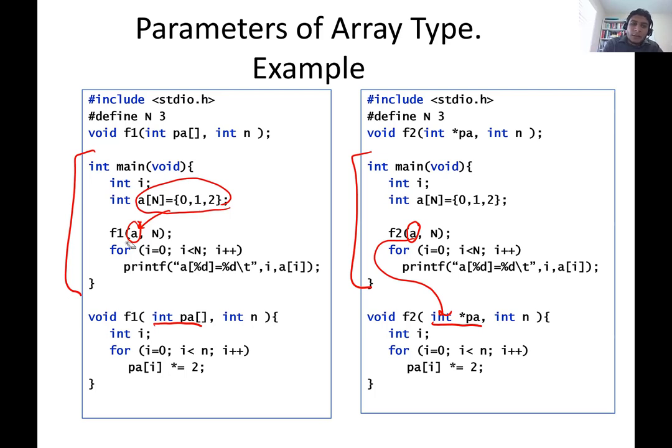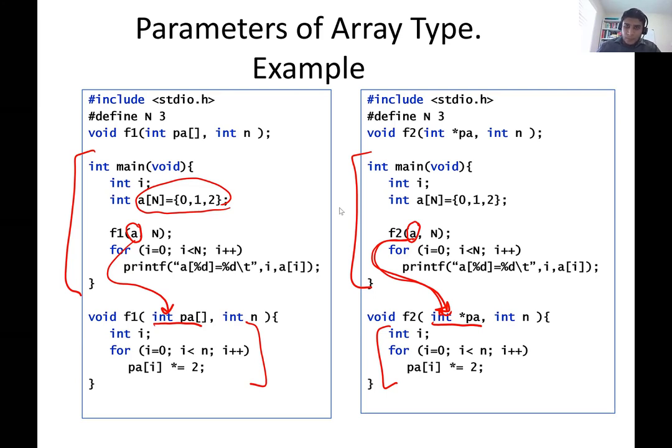But in one of them, the one on the left, we pass the array name to a function that is expecting an array, traditional, right? And in the second one on the right, we pass the array name to a function that is expecting a pointer as an input. And the code itself is completely the same. Nothing changed. Is there any question here? This is also confirming and emphasizing the fact that the array name can be looked at as either the array or the pointer to the first element. Let me know if there are questions here.